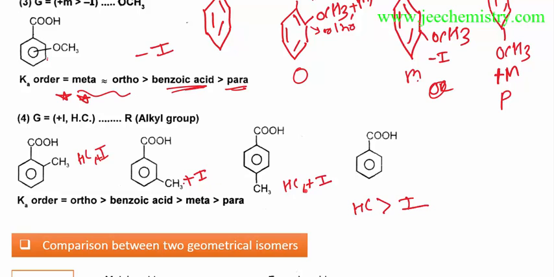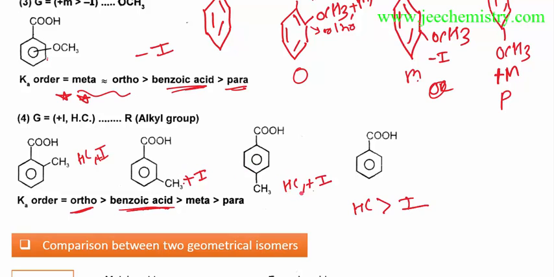But in the ortho-substituted benzoic acid, whatever the hyperconjugation or plus M, it doesn't need to be taken care of. This will be more acidic. You have to take care about these three groups. These three groups don't have any plus I effect or hyperconjugation, so they will come in the second position. Now the ortho benzoic acid is in the second position. Now between these two groups you have to compare.